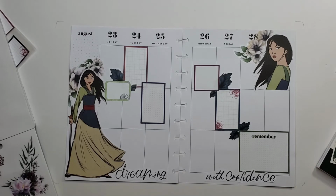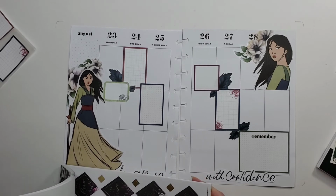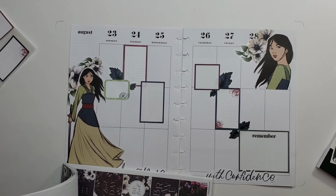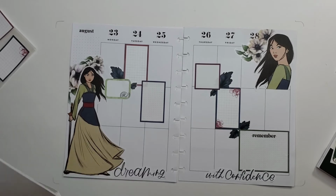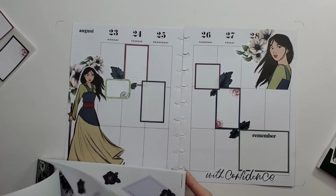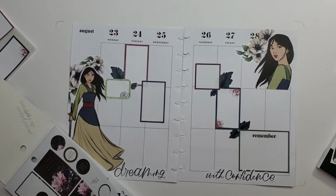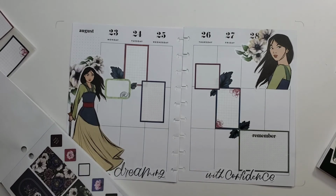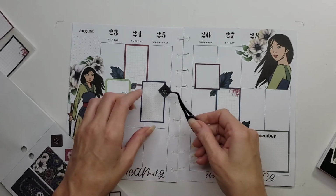What I could use is some headers. I don't know if there's headers in this book. It's been a while since I've been in here. Oh, I was going to use a couple of these too in here. But I don't think I can get any more boxes on there without it looking like overkill. But I might be able to sneak some of these guys in, like little tiny decor points.